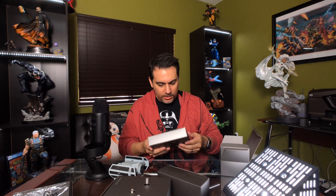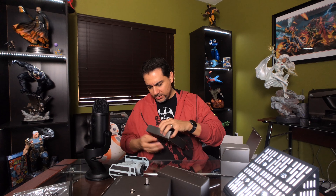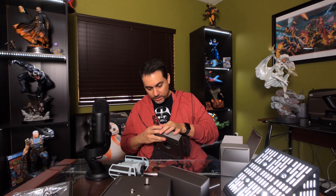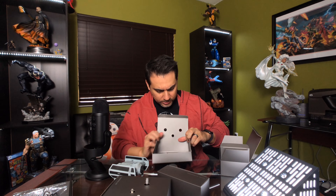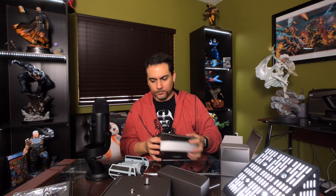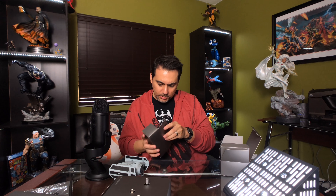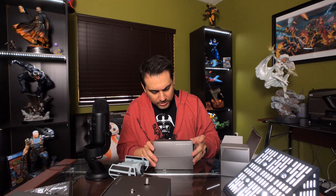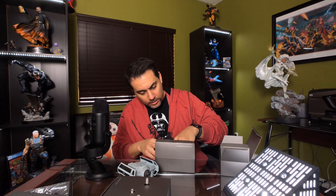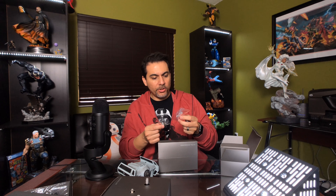There's an antenna in here. This is like a cage for the fan blades — to protect the blades. You also get extra accessories and spare parts in case you crash it, which I'm probably going to do a lot. Looks like extra fan blades and a tool to put it together. This is gonna take a little time — I'll probably have to do another video of me flying it.